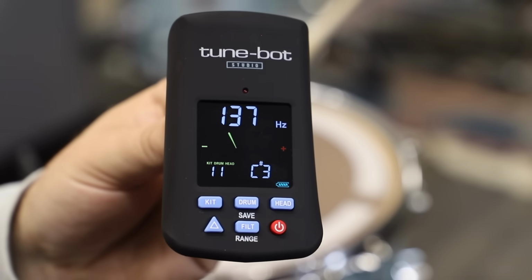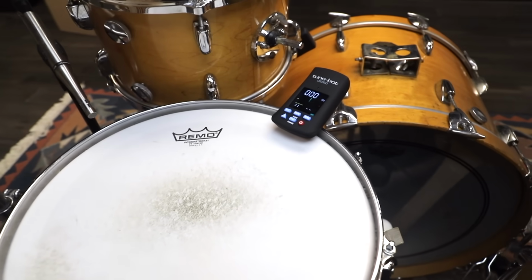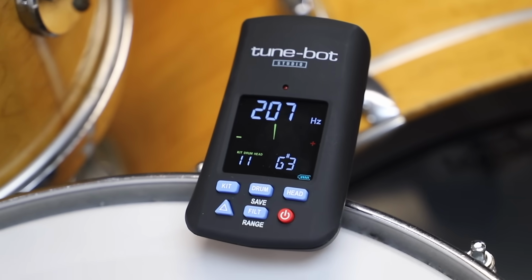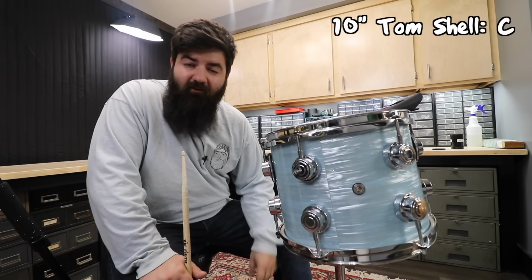This is honestly the first time I've ever used one, but it clips onto the drum much like a headstock tuner, and it will tell you the frequency of the drum, plus the note, as well as if it's sharp or flat. So the pitch of this shell is a C. Let's see if I was even close to that.